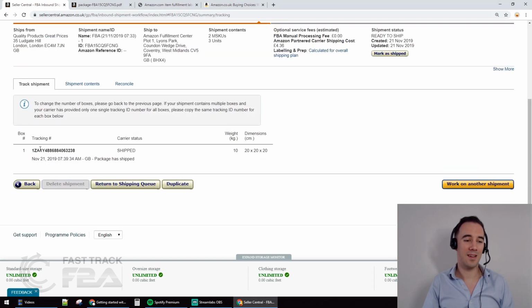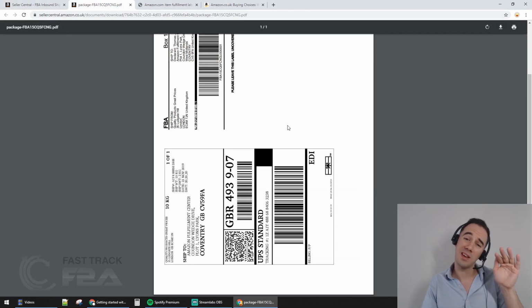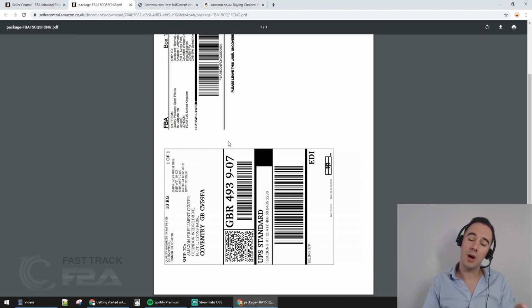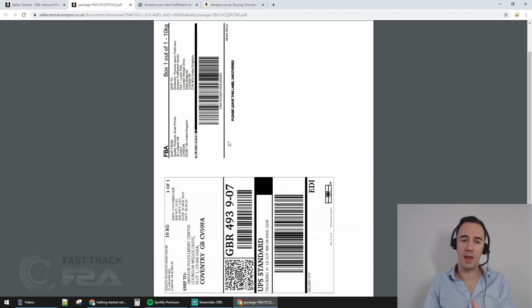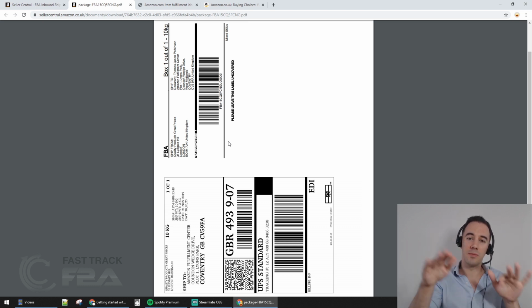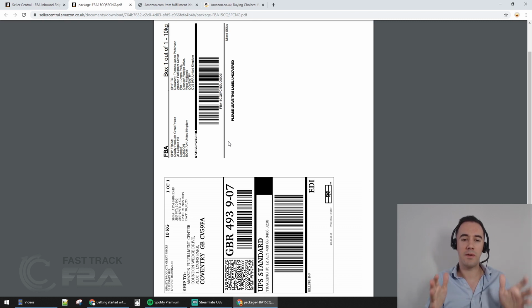And for us, this item has got a tracking reference number. It's already been logged. It's got a shipment here, so carrier shipped. And then finally, it's got the weight and the dimensions. And the final thing we want to do now is we actually want to make sure all these are in the boxes, sealed up. We've got the stickers on all the products and every single box, and obviously we're making sure that the right label, i.e. if there's more than one box, there'll be multiple labels here, is on the right box, obviously because it correlates to what's in the box. So that's on each of the boxes, nicely taped up, very ready to go.